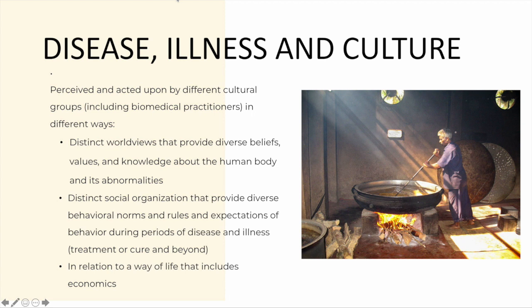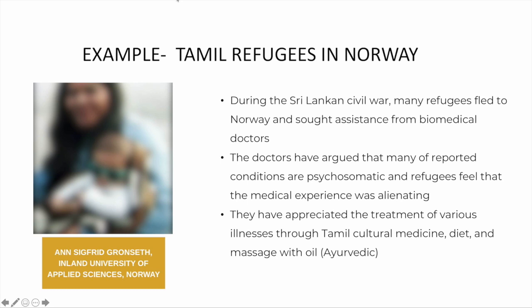If it's not a society that's fully industrialized, is not affected by, let's say, scientific knowledge of biology and so on, there's going to be the presence of very different kinds of understandings. And so illness is a way that we can conceptualize that without the baggage, without the assumptions, of biomedicine. So one example we can think about in the notion of disease and illness and why they're useful for an anthropologist is the work by Anne Sigfrid Gronseth in Norway. And in Norway, there are significant social policies, significant humanitarian policies, and Norway accepts many refugees from a lot of different parts of the world.